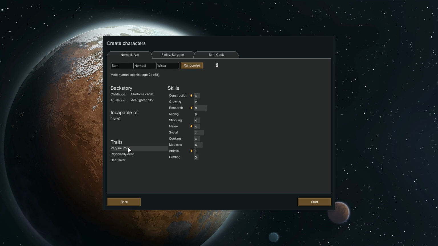Very neurotic. See, neurotic is nice because you get the extra global work speed, but that mental break threshold, I don't know. This person's not bad though, because they're psychically deaf, which means those drones won't affect them. Heat level really doesn't matter too much, I guess. Is that very neurotic worth taking? With these stats, not really.